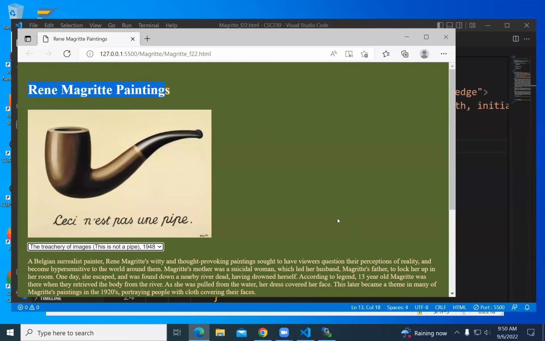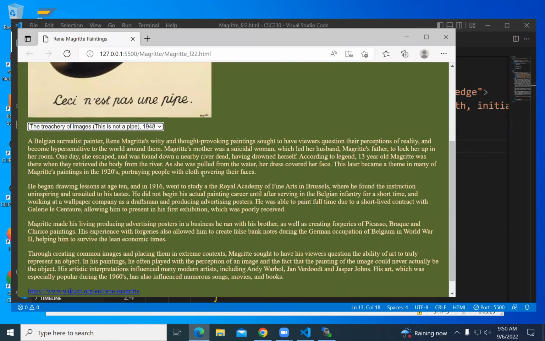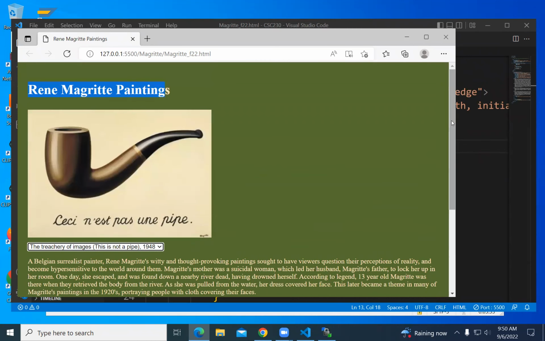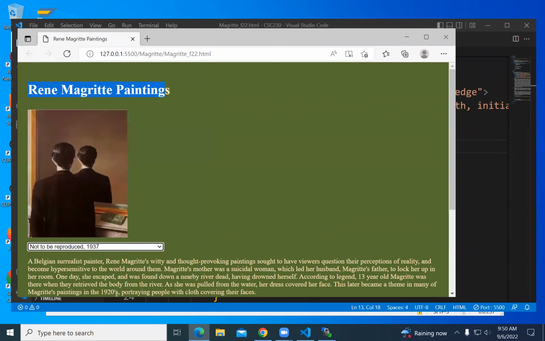And then when I choose a painting, the image for that painting is shown. Then I just have a lot of text, which I stole from Wikipedia back in the day, and a link to WikiArt. Okay, so that is the page, and that's what we want to show the code behind.